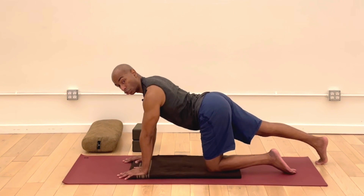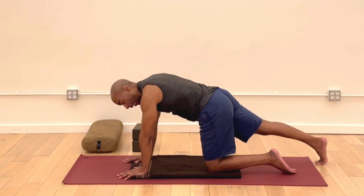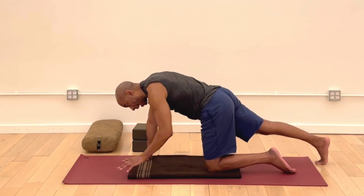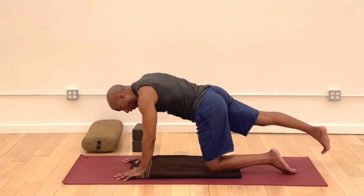You can see how my body is shaped in this pose. And then exhaling, I'm kind of lifting the hips, pulling belly button up towards spine, chin to chest. Now the back didn't really round, but I did create a little bit more spaciousness in the low back. I'm shifting forward just enough so I can actually pick up the right foot.